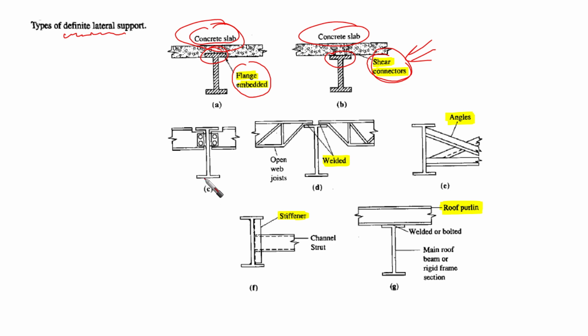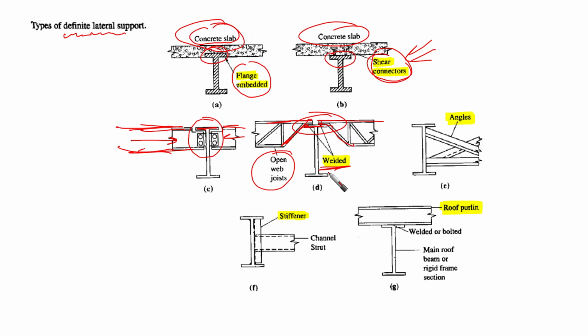And some other types is something like this, if we have a deck, metal deck, for example, here, then we make the connection of the secondary beams to the girders near the top, which is near the compression flange. As you can see, this would be a very good restraint against any lateral movement and lateral torsional buckling. In a similar way, if we have an open web joist deck, we are going to have that connected at the top here. So this would prevent, through welding, any kind of lateral movement of the compression flange.